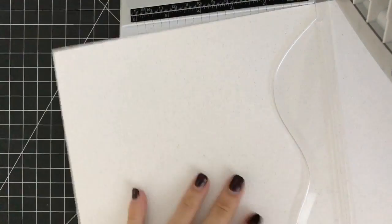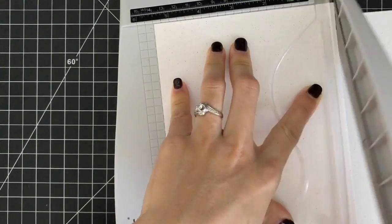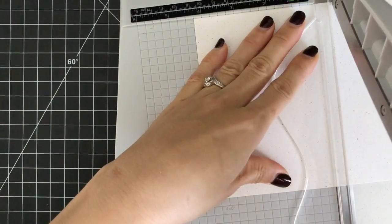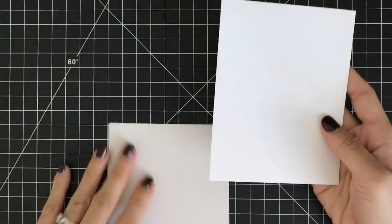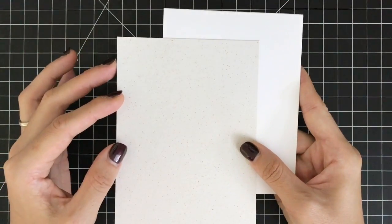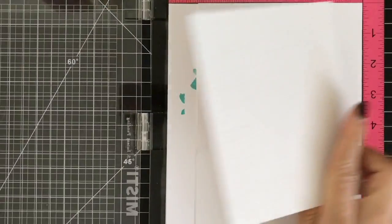I'm going to start by cutting my panel into 4¼ inch by 5½ inch using Tim Holtz's Tonic paper trimmer out of Altenew Spicy Yogurt cardstock. 9 times out of 10, I use Neenah Solar White cardstock for stamping. But this time I'm using Spicy Yogurt cardstock, which looks closer to an ivory color. The natural grains in this paper give it a beautiful earthy texture.